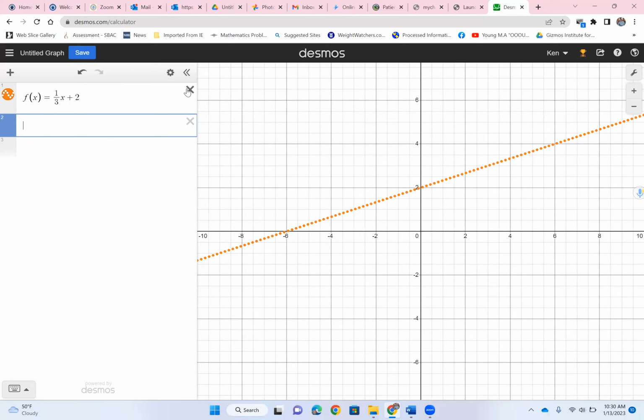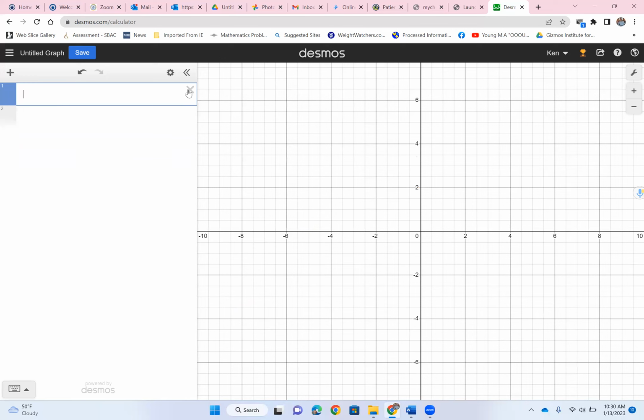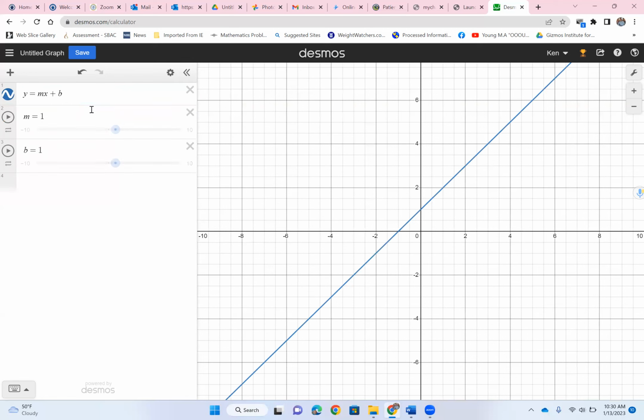All right. Now I'm going to show you what sliders are. So suppose we have y equals 2x minus 5. Okay, I'm sorry, that's a line. What if we have y equals mx plus b? Now we click on add sliders. And what this does is if we need a specific line on our graph, we can use the sliders to make sure that it gets to where it is.